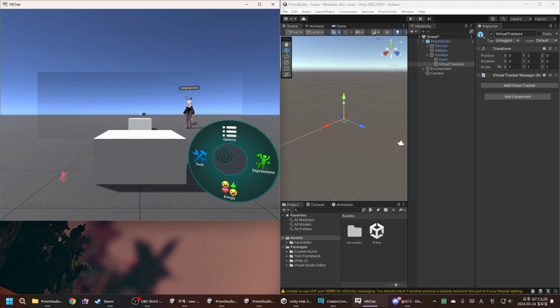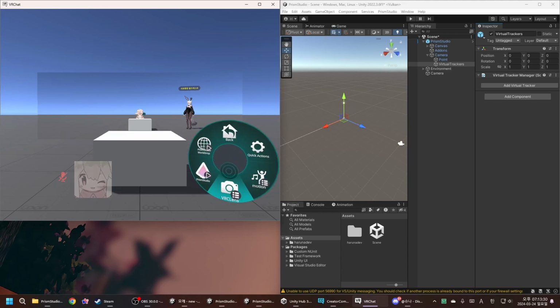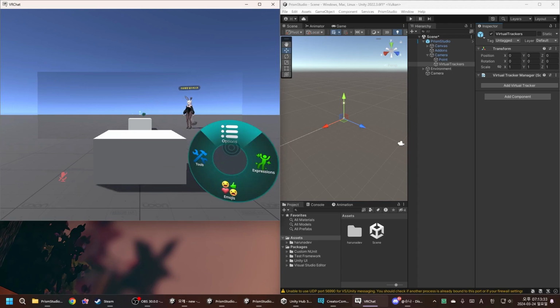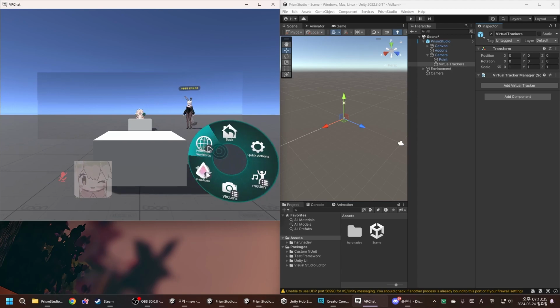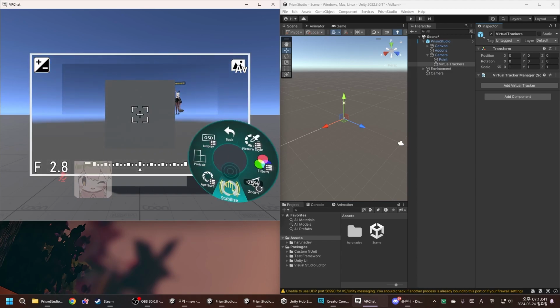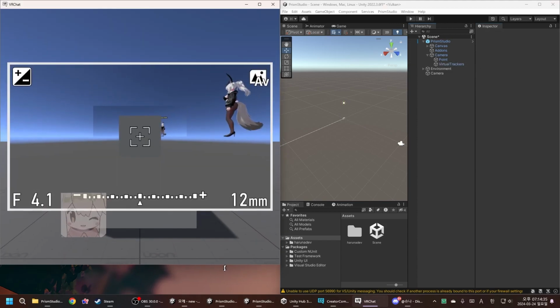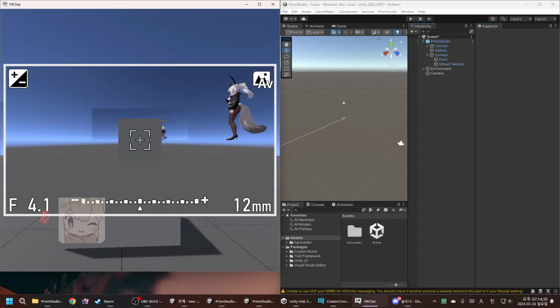Always reset your avatar and also OSC, just in case you encounter any issues. Turn on VRC lens, turn off stabilize. I'm going to resize the window a little bit so you guys will be able to see better.